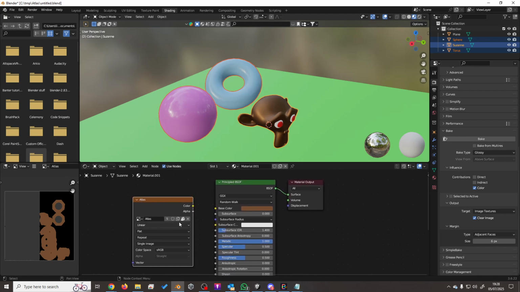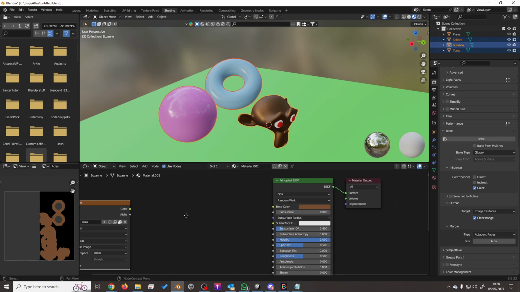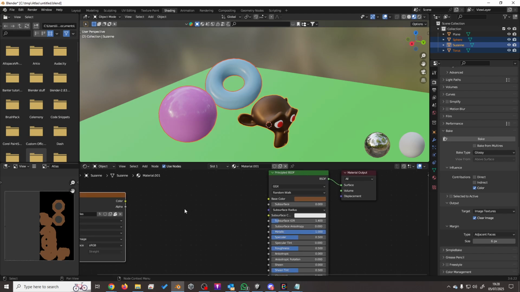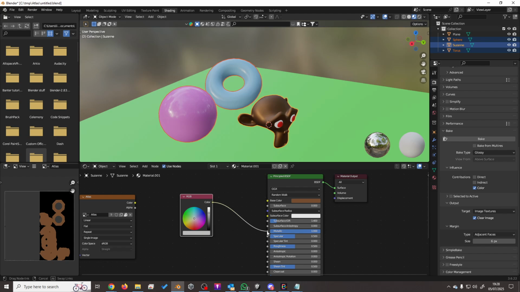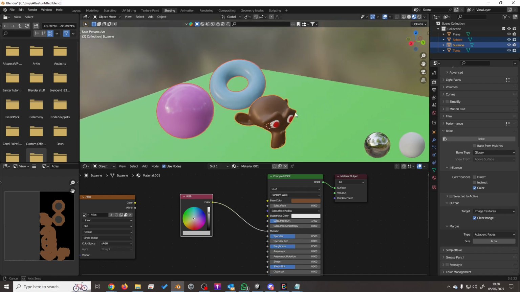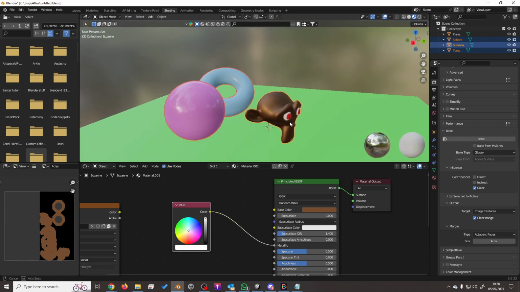Never mind. What we do know, this is a rather cool thing you can do as well. You can use RGB values. And if you were to plug that into metallic, I've done that with Suzanne, you can actually go from black, which is no metallic at all, to fully white, and it's fully metallic.